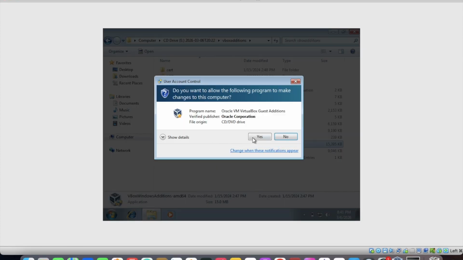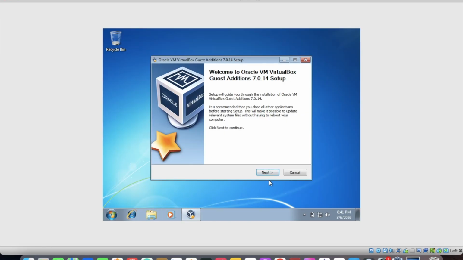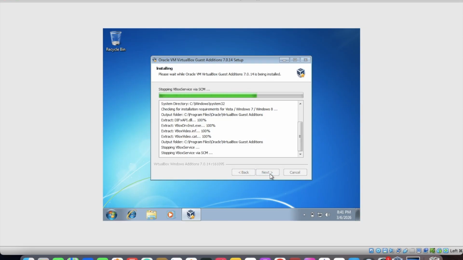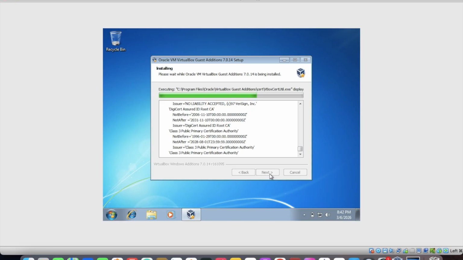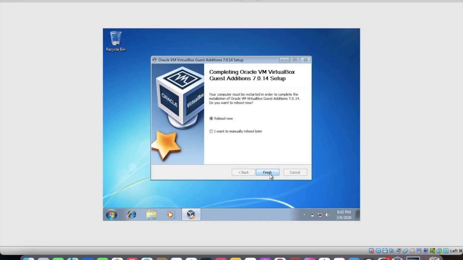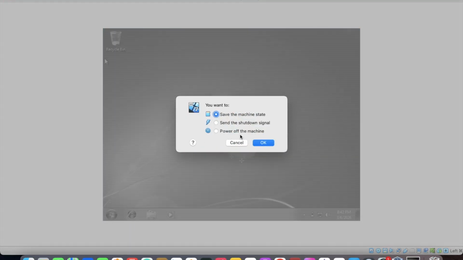I'm using the 64-bit version of the software. I'll click on next. Next, I'll install the Direct3D support, and this should complete the installation. Here, I'll choose reboot later and click finish. When I've done that, I need to shut down the virtual machine, or power off this virtual machine.